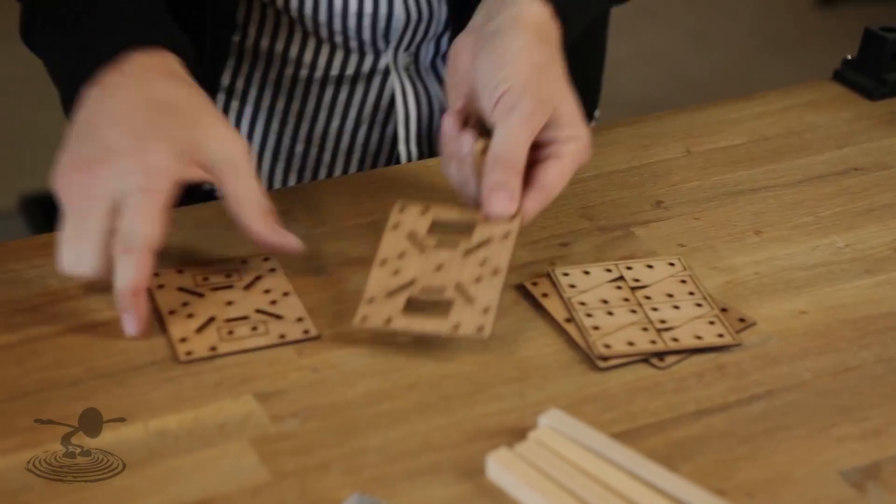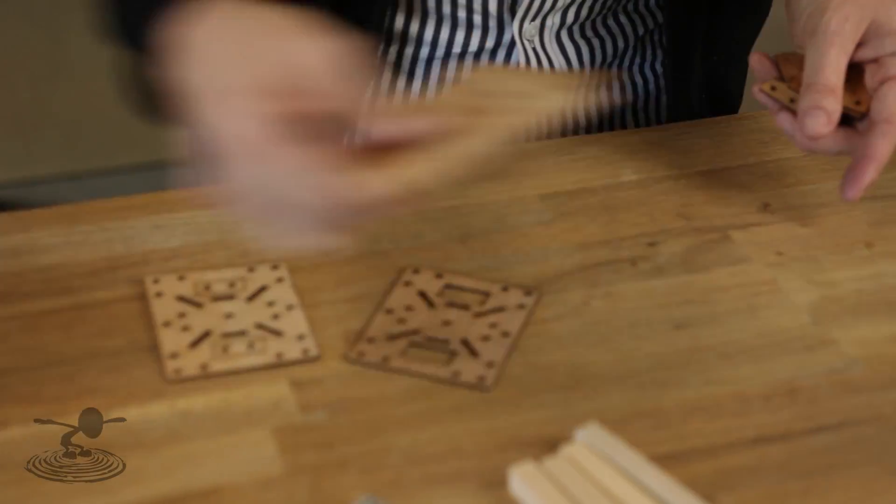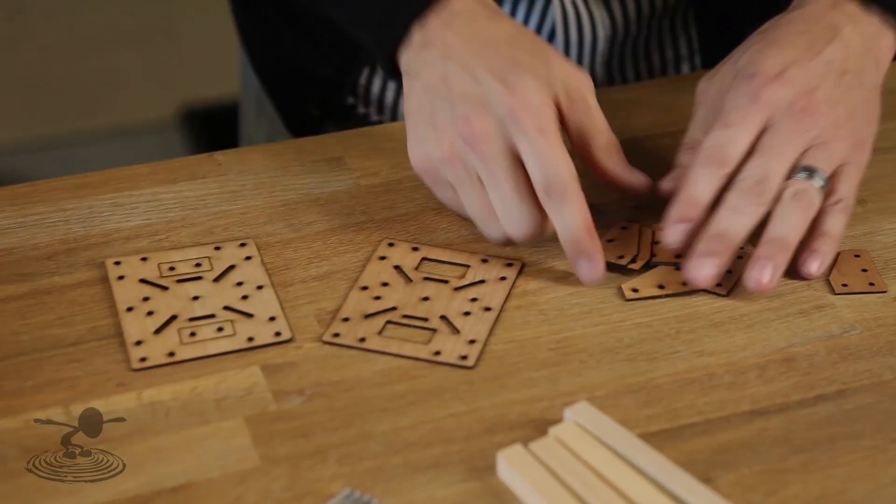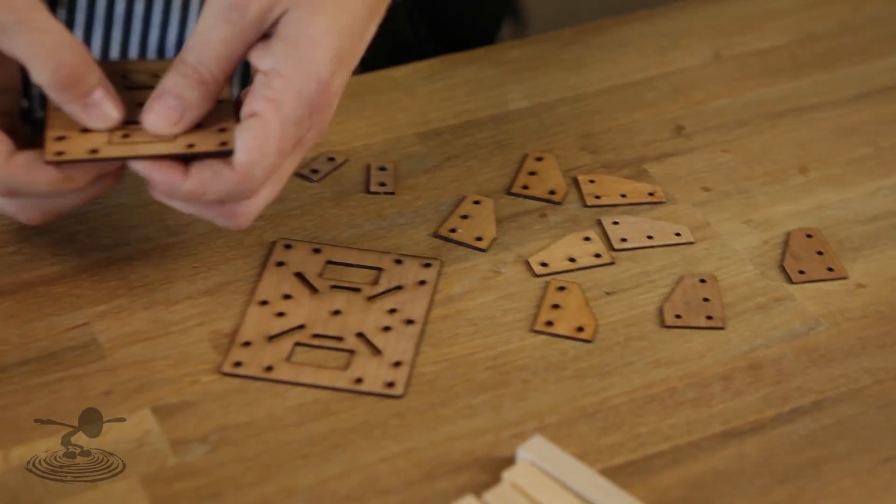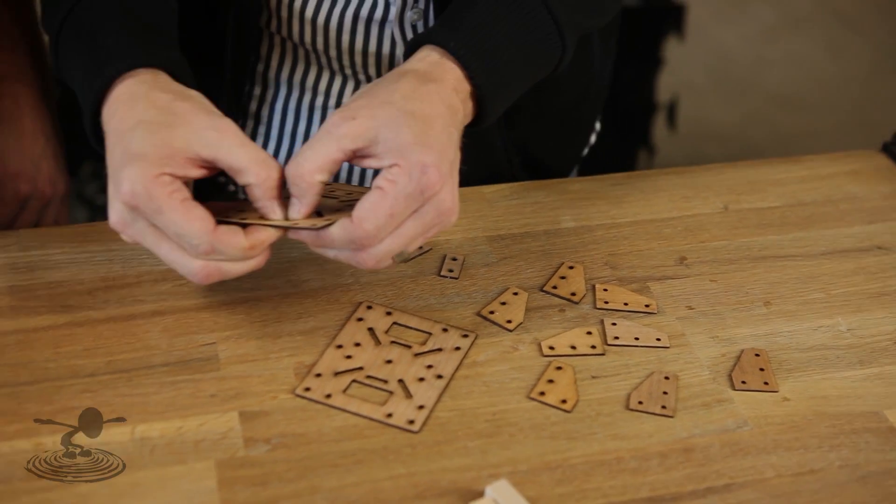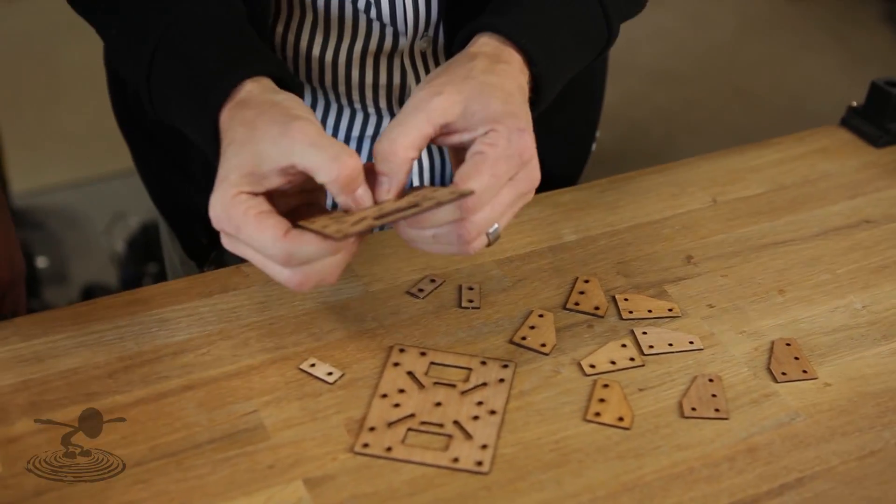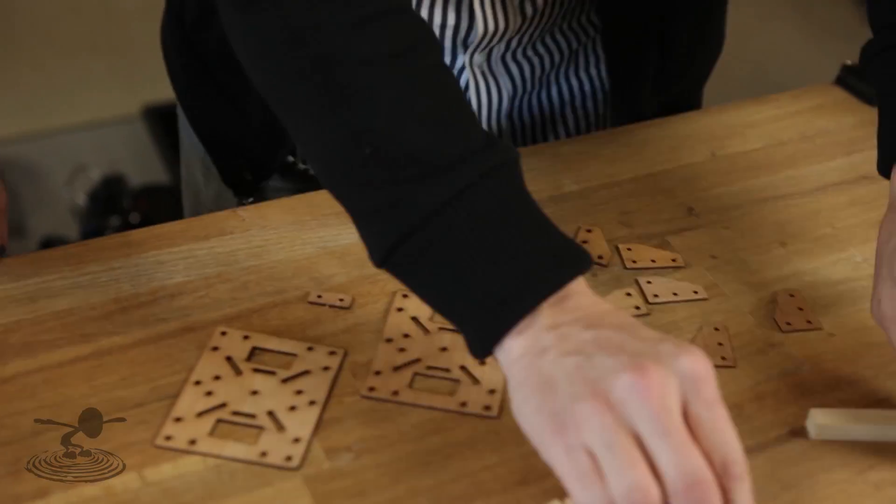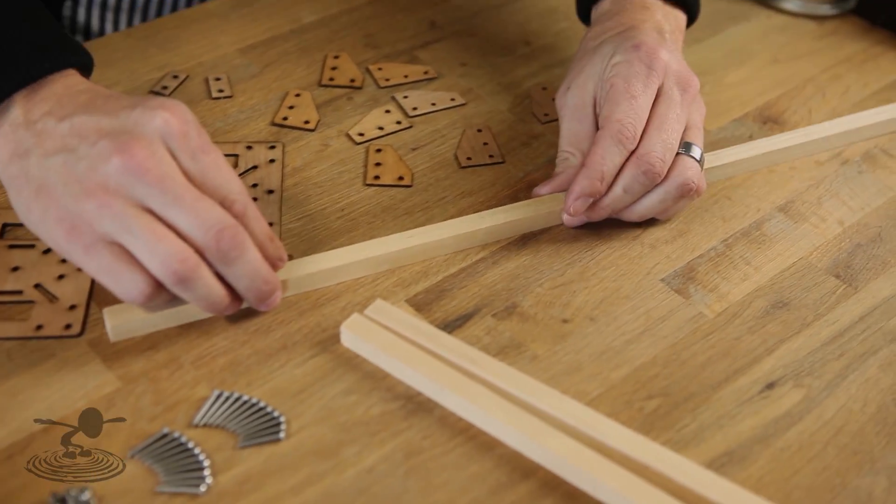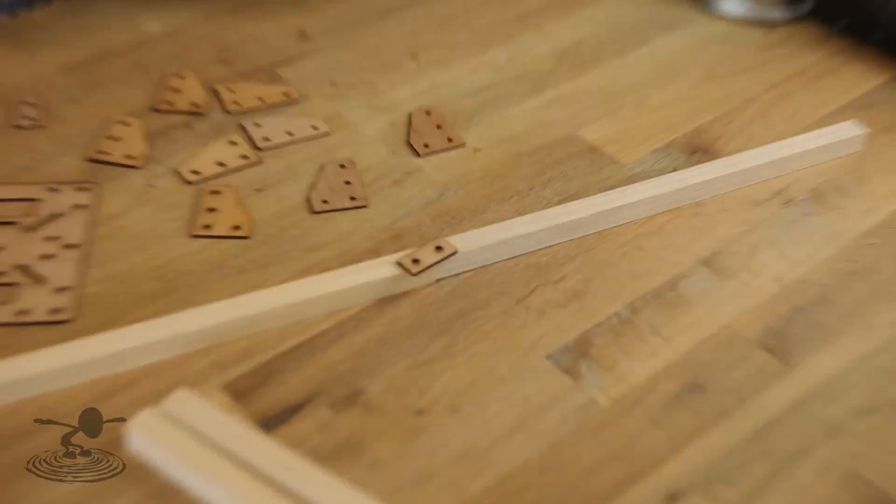When you pop all these out, what it's going to leave you with are the two plates. And I'm just saving time here. So you have all these pieces. And you notice these extra little pieces here are not really needed. But you can use them for a couple of things. If you do decide you want to do something with a T-Copter later and you need to butt up two pieces together, you can use those to connect those.